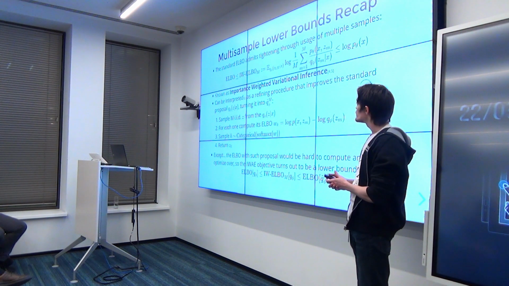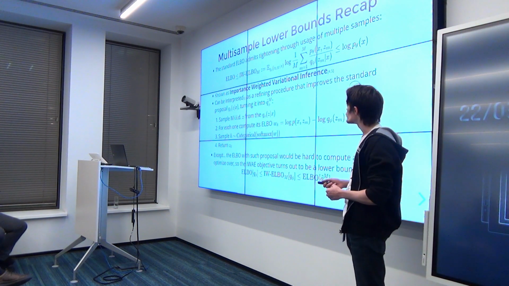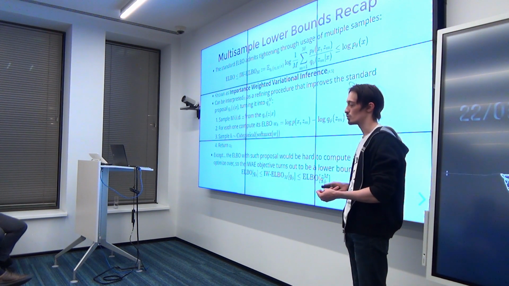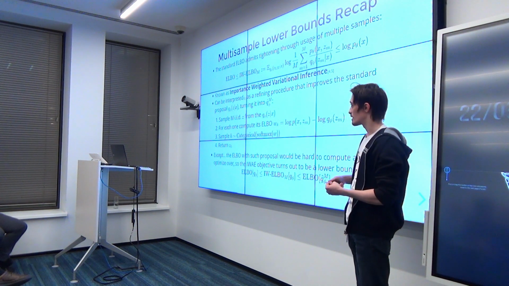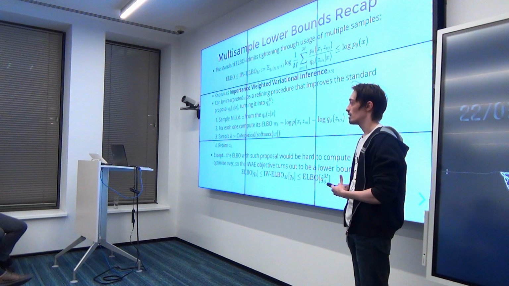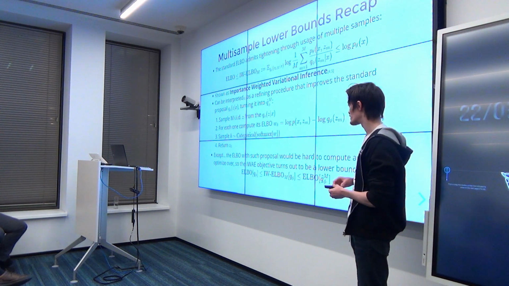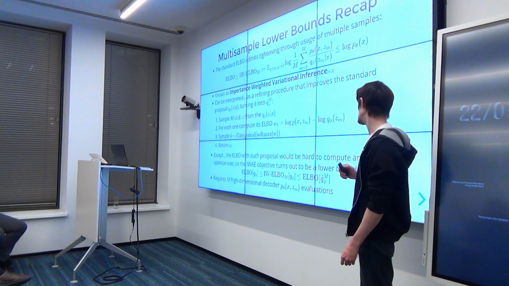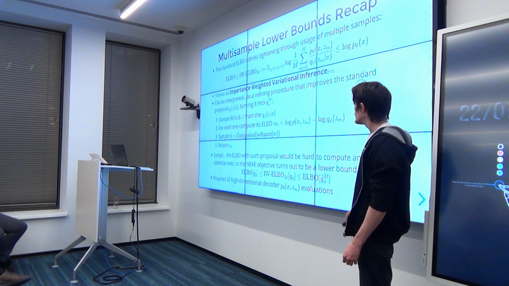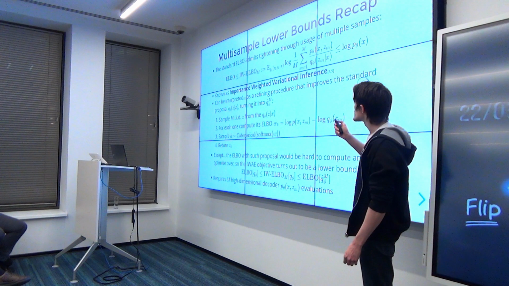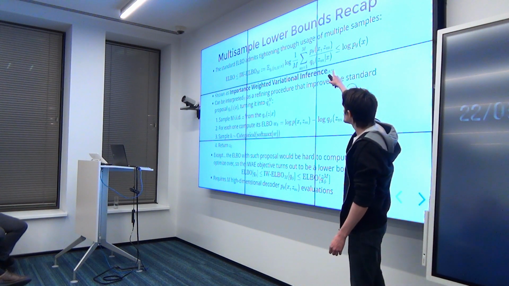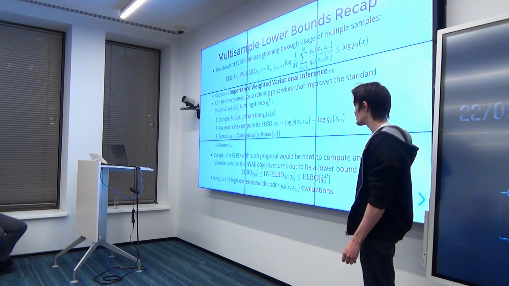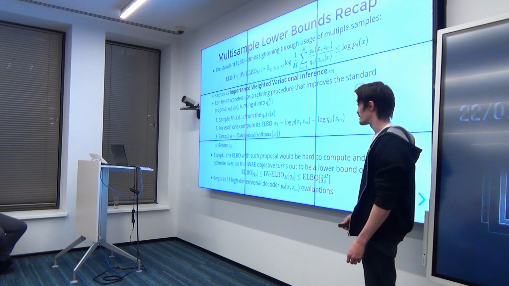So all that was meant to say that having multiple samples is another way to actually consider a more complicated model, kind of a hierarchical one, and then also give a lower bound. The downside of this bound, though, is that for each of the capital M samples, you need to evaluate the joint density, and if your X is high dimensional, as it usually is, then those evaluations might be very costly.